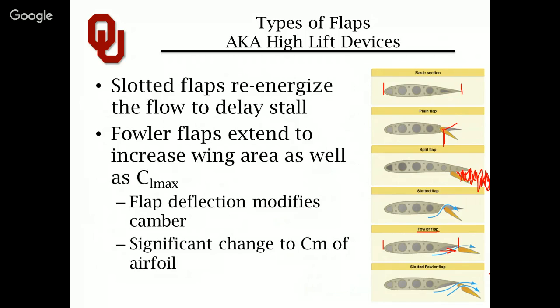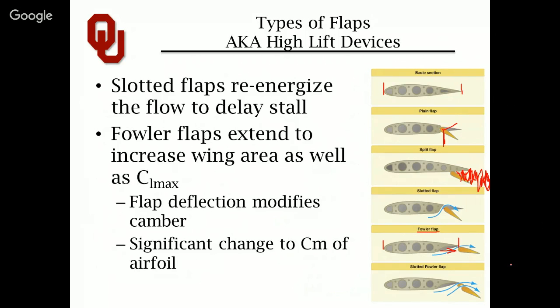Seldom do new aircraft come out that have a triple slotted Fowler flap, just because each additional mechanical segment you have to have in that cascade complicates the arrangements. So that's kind of the progression from simple and cheap to complicated but very, very high lift. And that's really why you would make this trade-off.